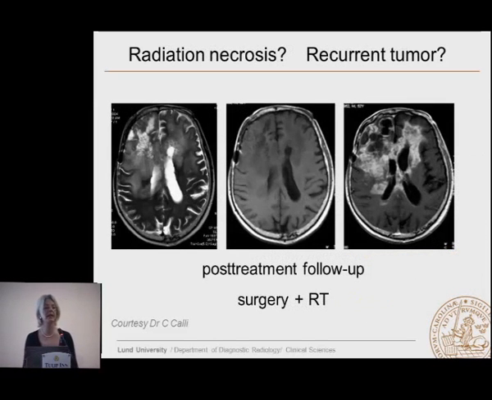This is just exemplified by a very nice case given to me by Dr. Kali from Turkey, from Izmir. He has this patient. The question is now, is this radiation necrosis or is it recurrent tumor? If you look, you could see T2 FLAIR abnormalities. There is no obvious enhancement on the pre-contrast, and you could see post-contrast, very scattered areas of enhancement with focal areas of almost like necrosis. So what is what?